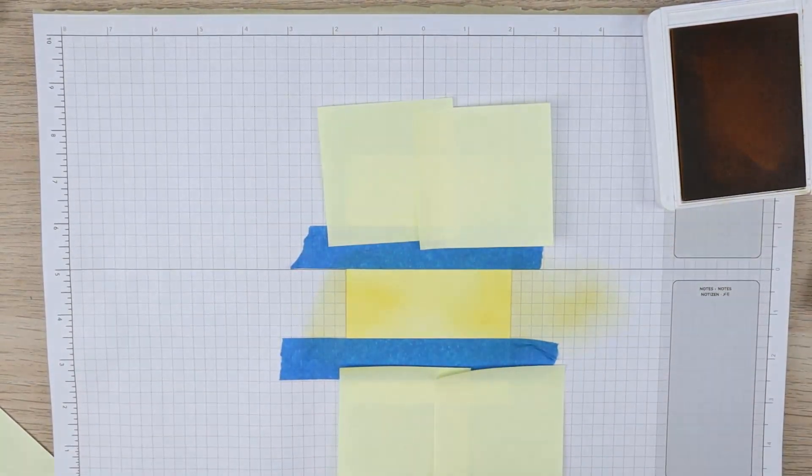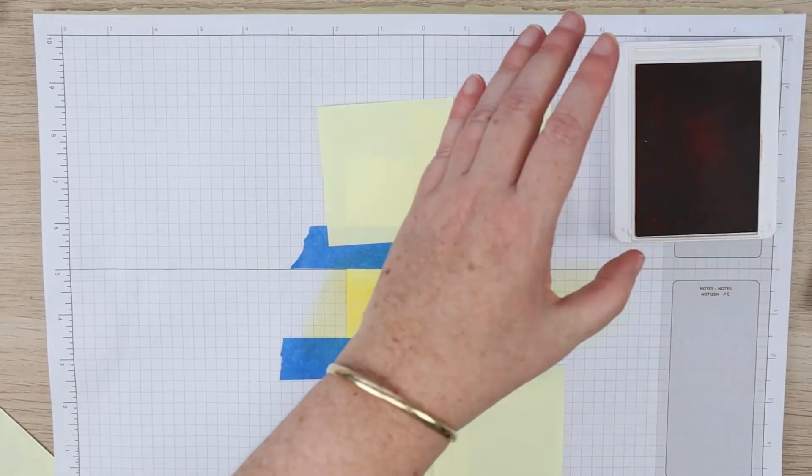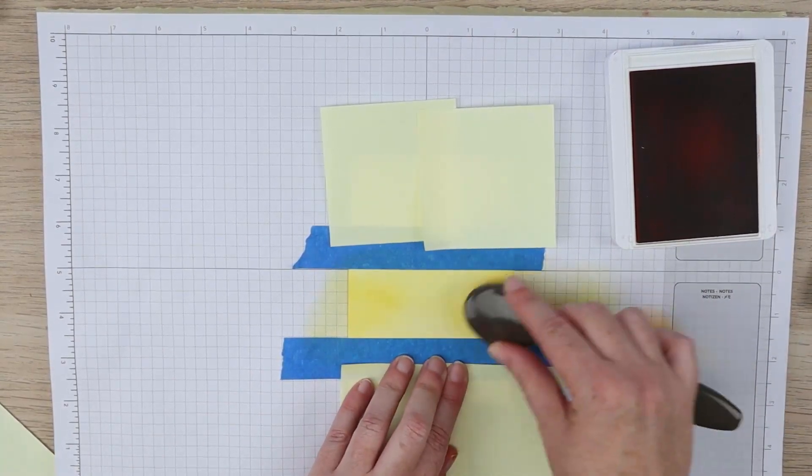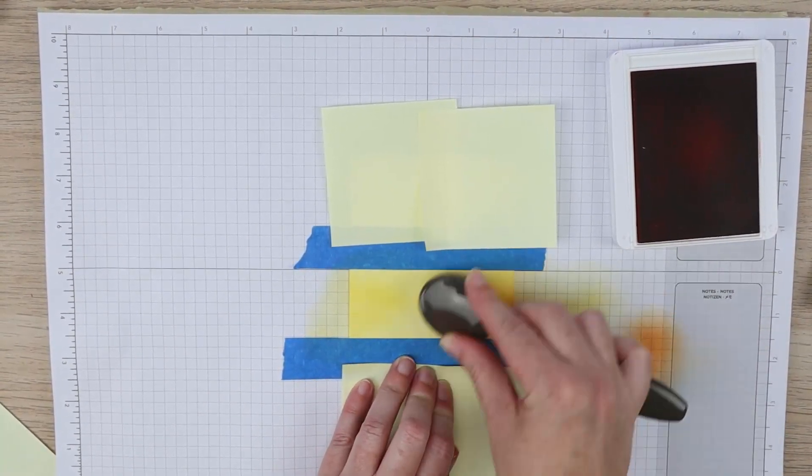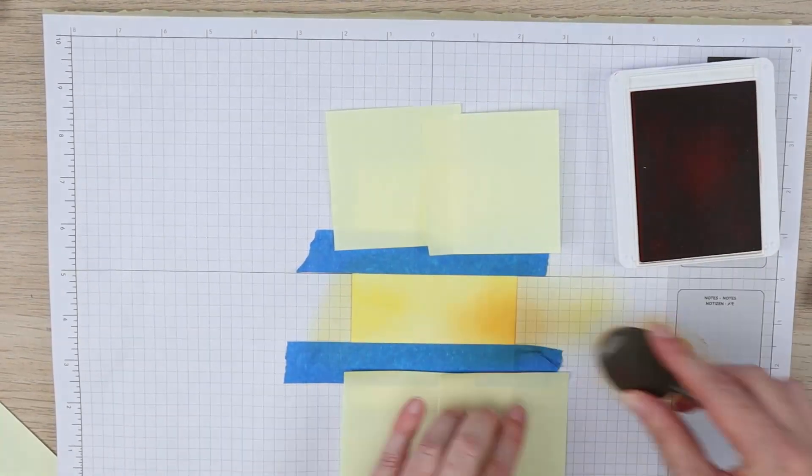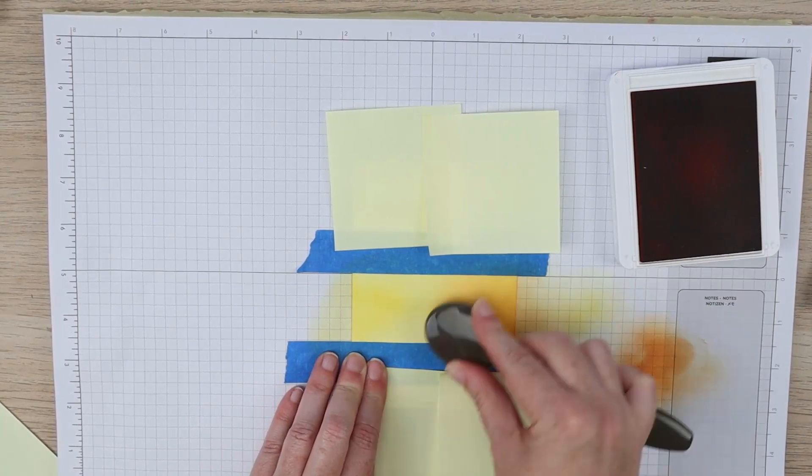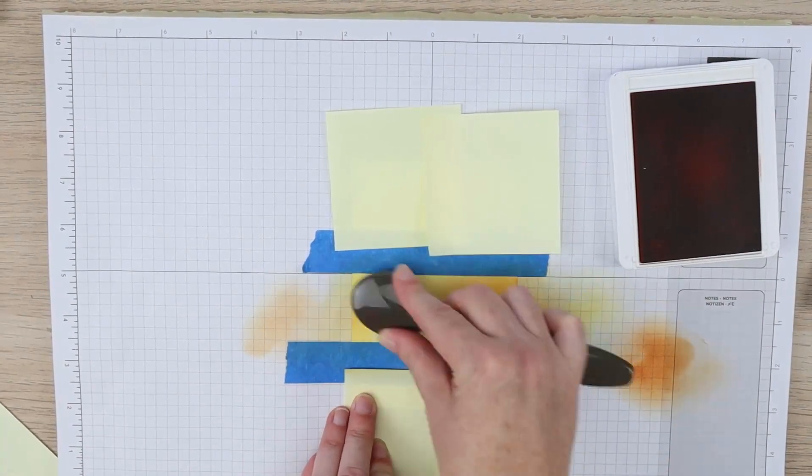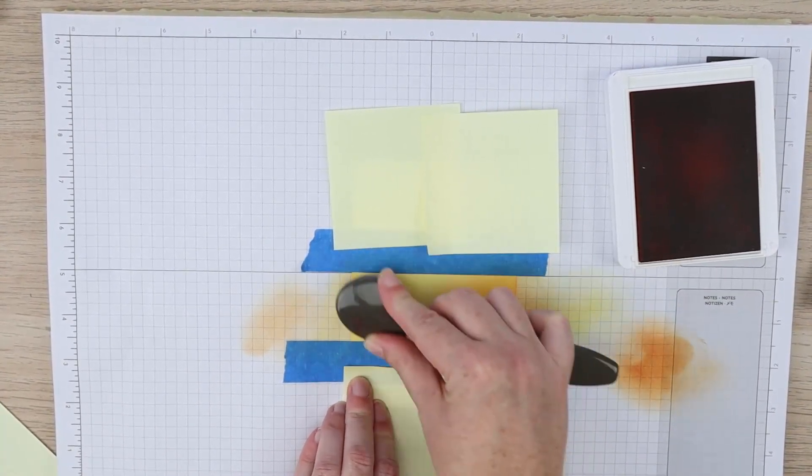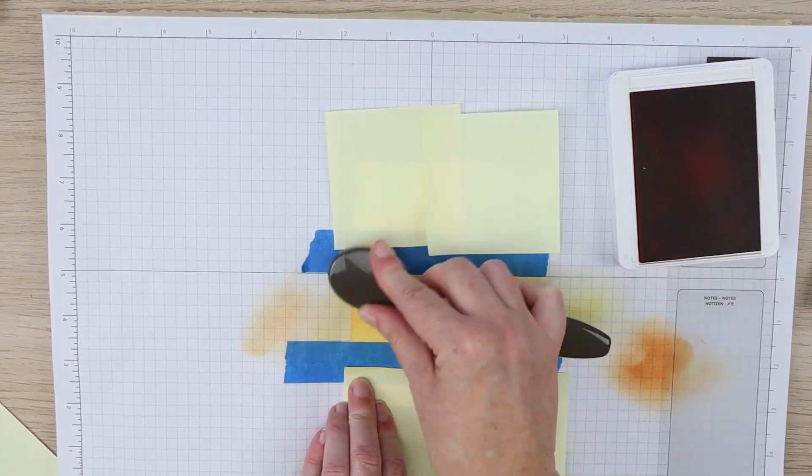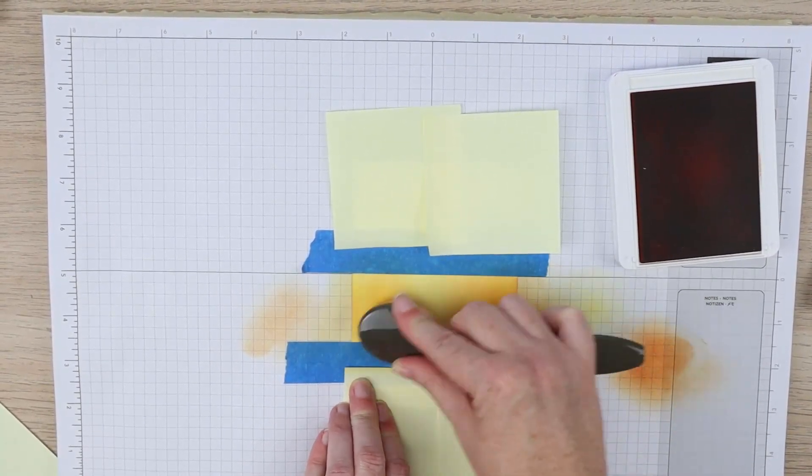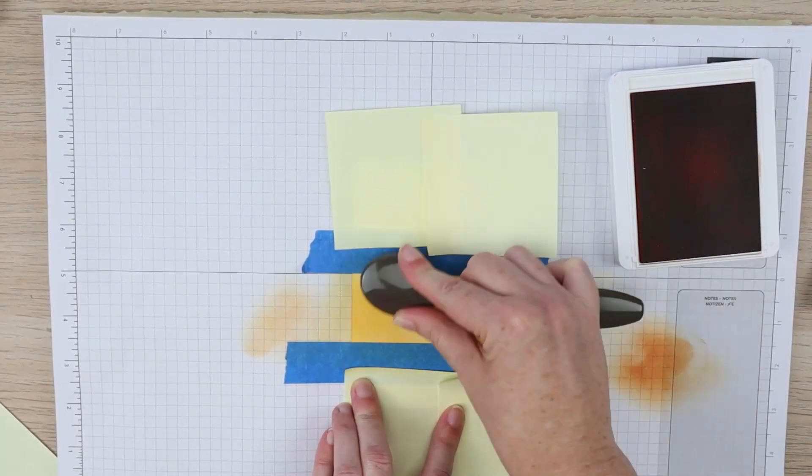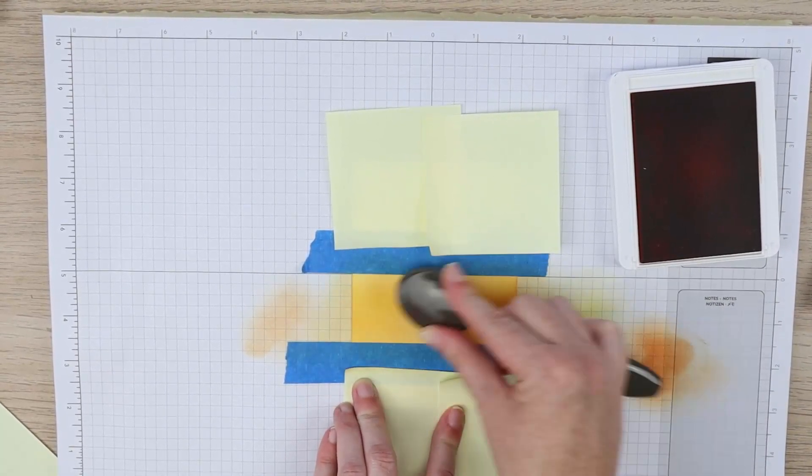Once I'm happy with that I can bring in my next color which happens to be pumpkin pie. Once again I'm starting off so I can get all that splotchiness off so we can blend nicely on here. We don't want all those dark harsh lines in with our blending. I'm going to make it dark on the outside and gradually make it lighter as we go in. Blend it over that yellow, hence why we like to select colors that blend nicely together which are next to each other on the color wheel.